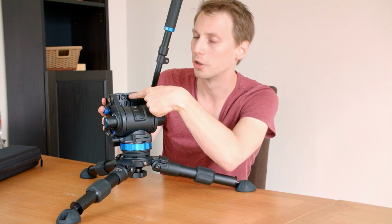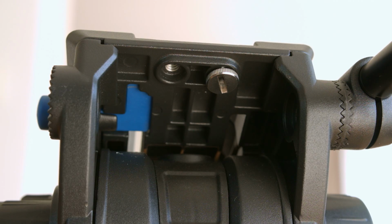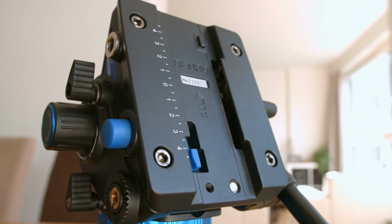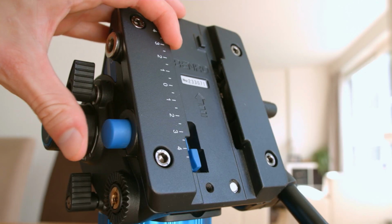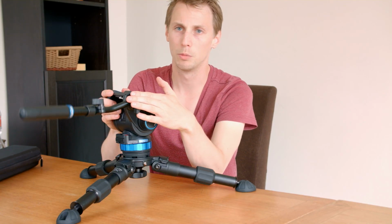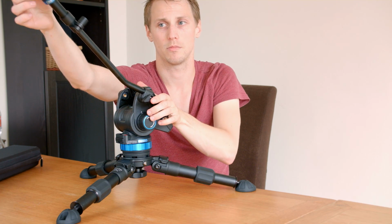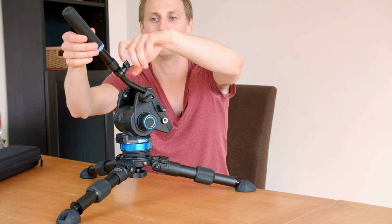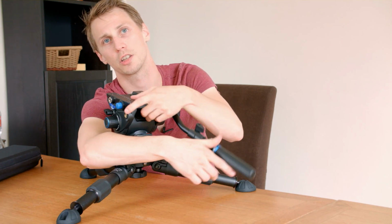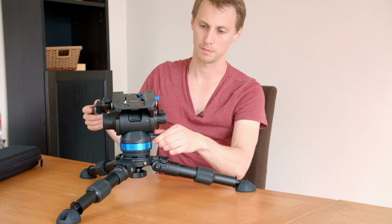On the underside of the head is some space to store several screws. The top side of course features the quick release system. You get this handlebar, which is retractable and extendable. You can mount it on the right or on the left side. Doesn't really matter, you can mount it where you want.